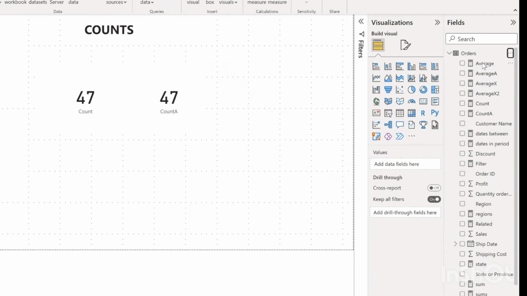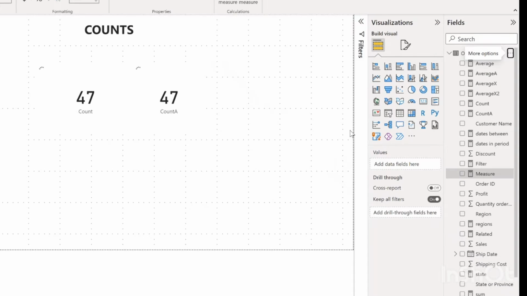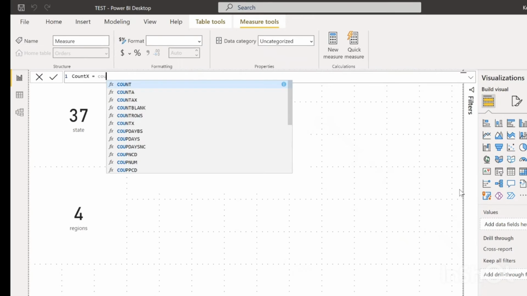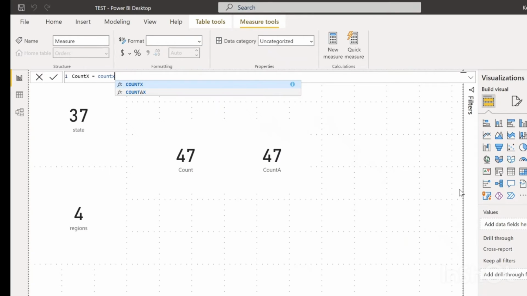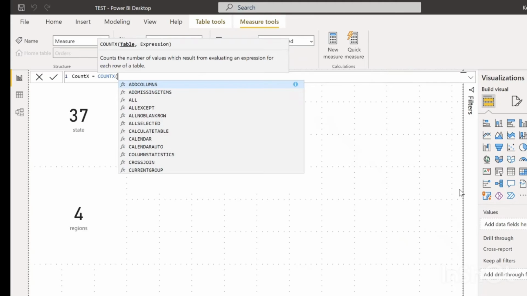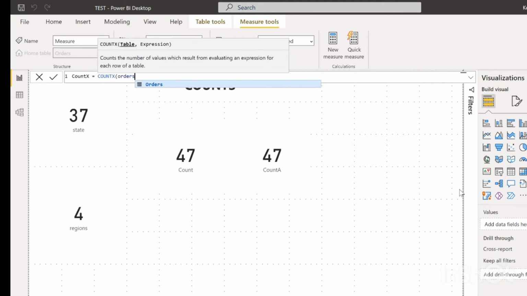So now we're going to look at Countx. Countx is a little bit more complex, and it's set up a little bit differently. We're going to put in our table, so we're going to use the orders table. And then here we can use an expression. So we are able to use measures and write maybe some more complex expressions.